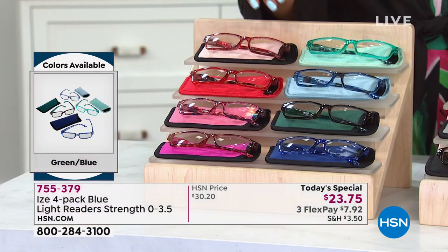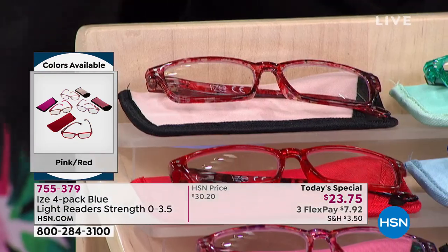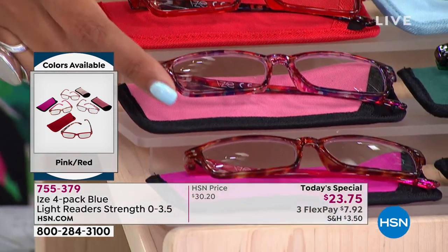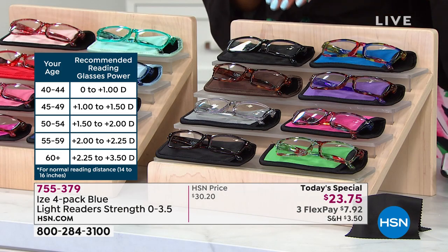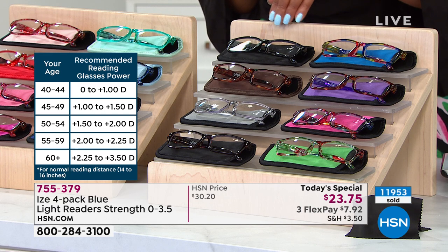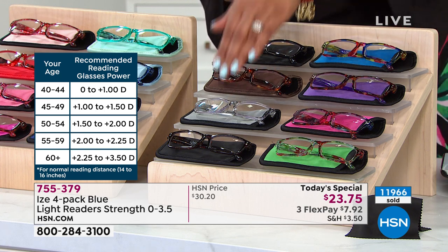I love that you showed the edges, and I'll show the edge of my green. These are handcrafted, and these are all the pink red. The green blue is what I have. And then we have the neutrals. You need to be in the ordering process if you want the neutrals, because these will be the first to sell out today. How many have we sold? Okay, wow. We're near the 12,000 mark today on readers. Close to 5,000 sold in just the neutral colors alone.